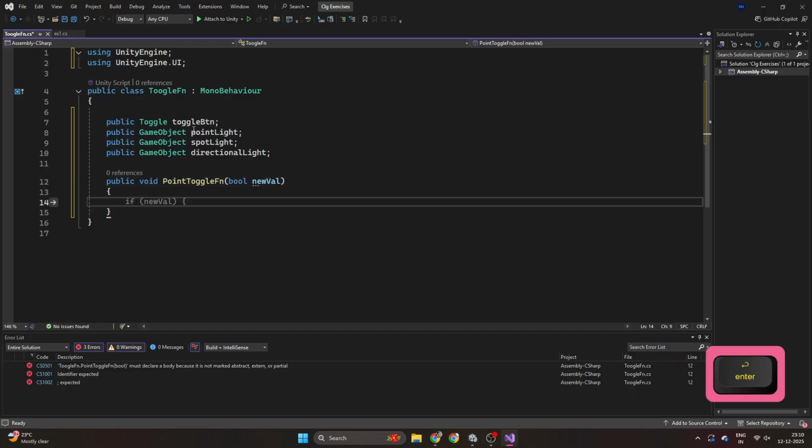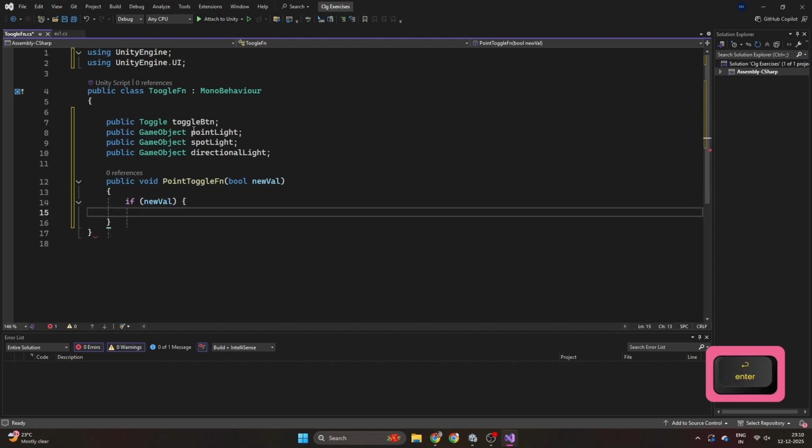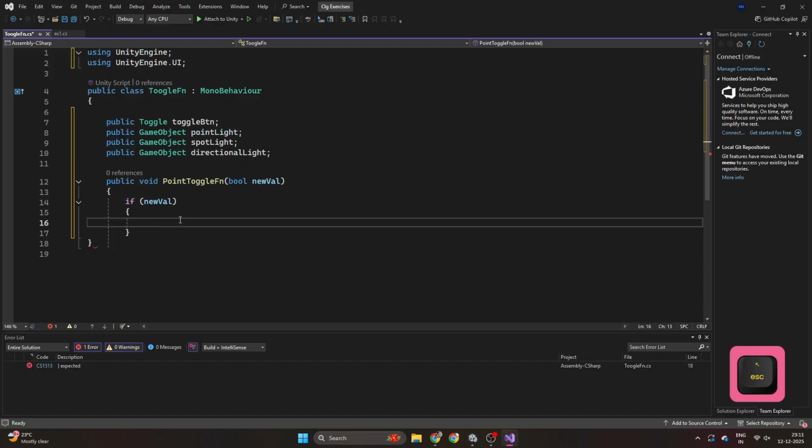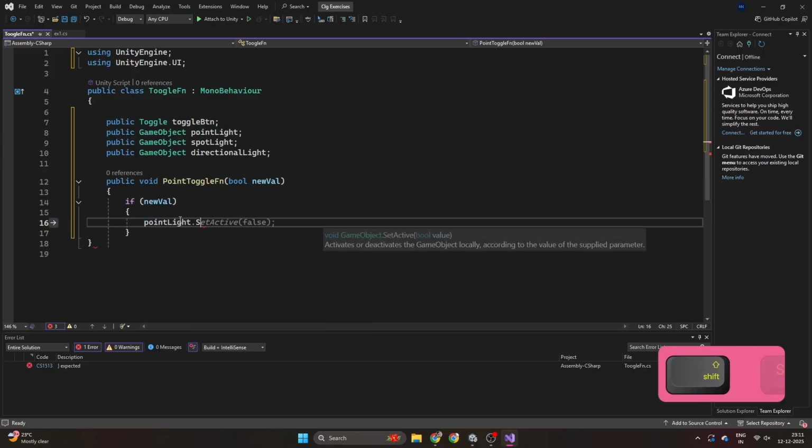And if the new value is true, I'm going to turn on the light. This new value bool is given from the button we placed in the UI, right? So that button is returning a true if we toggle on the button, and if we toggle off it returns a false value.